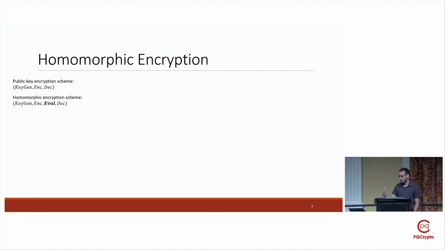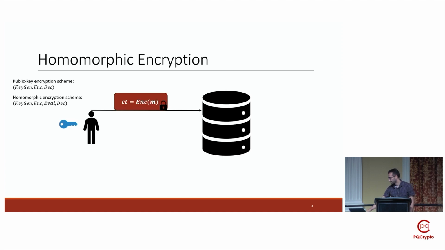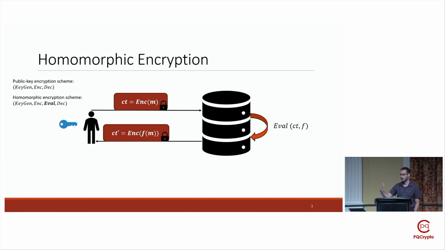So a homomorphic encryption scheme is a normal, say, public key encryption scheme, except it has another functionality, evaluation. What this allows me to do, say as a computationally weak client, is offload my data to the cloud in an encrypted form. Then when I want to, I can tell the cloud server to evaluate some function on the ciphertext using this evaluation function. What is surprising is that the cloud can do it despite the ciphertext looking like nonsense. It doesn't have secret key material, just public key material, and it can come up with a ciphertext encrypting the right value, so encrypting the function I requested on the messages.